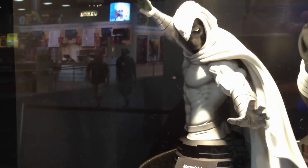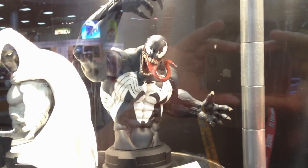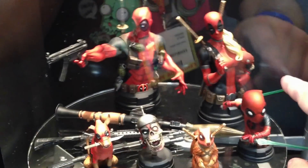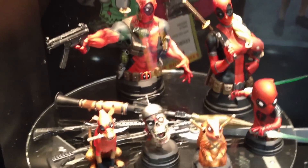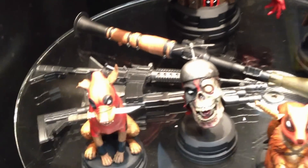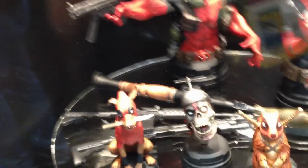Now in our Marvel case we have Moon Knight, which everybody's seen before. And now something brand new — Venom. Yeah baby, the Venom Mini Bust. Here's the Deadpool Core — in the box set we've got the Deadpool Mini Bust, which is a regular release. We've got the Lady Deadpool, which is an AFX exclusive — we do still have some available through our website for Premier Guild members. And this is the stuff that comes in the Deadpool Core box set: we've got Kid Pool, Squirrel Pool, Head Pool, Dog Pool, and a whole ton of guns that you can put on your Deadpool Mini Bust.